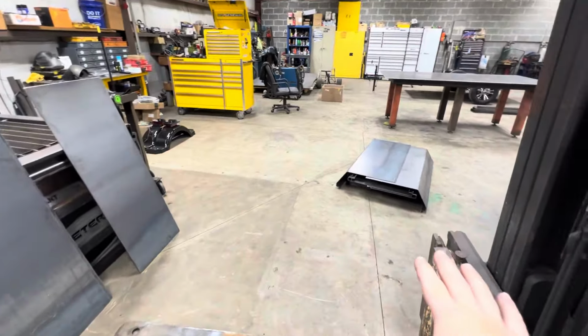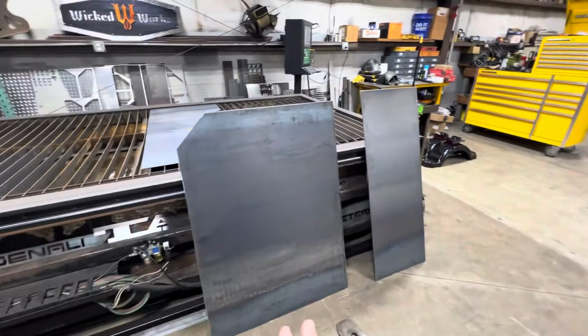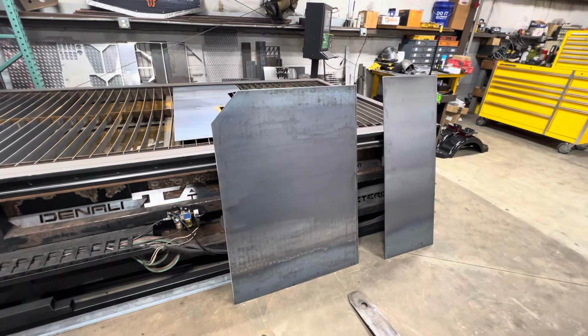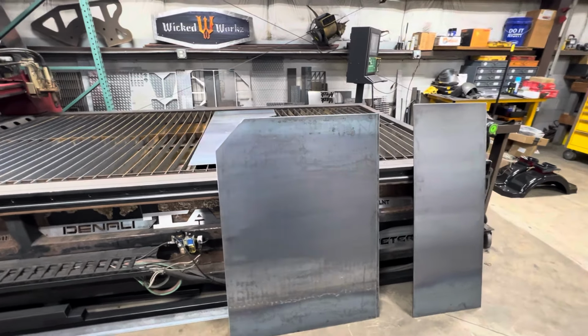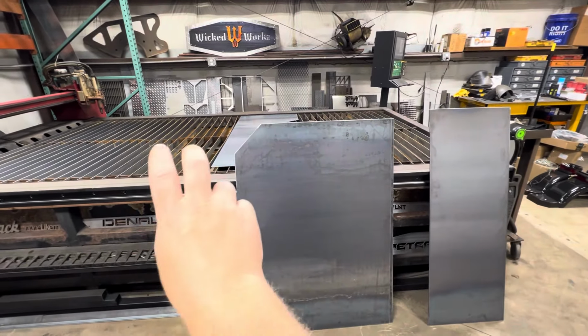We just got these bent yesterday, got this all pretty much settled, what we need bent, and we cut these out and got these all cleaned up. Now we can enter the phase of actually putting everything together and tacking it together, cutting everything that we need to cut in order for everything to fit correctly. You can see the profile on this. We have a 45 up top, that's going to be the backside, and then these are going to be going behind it.